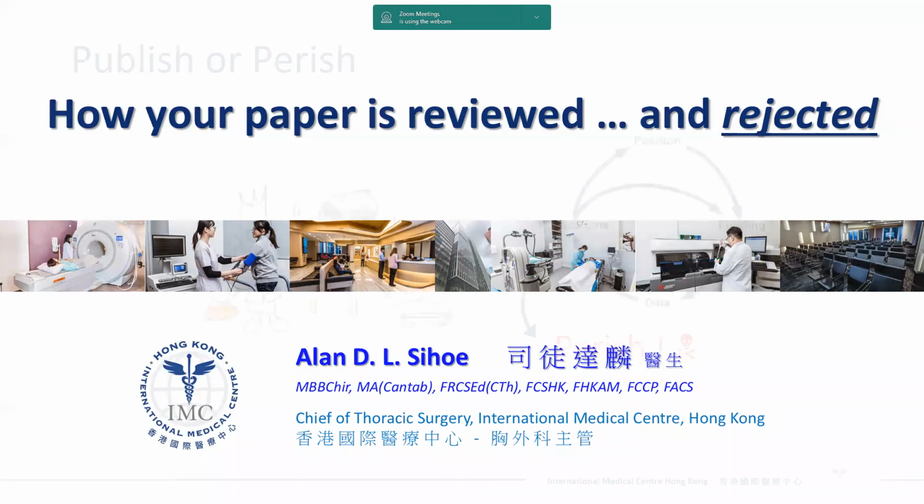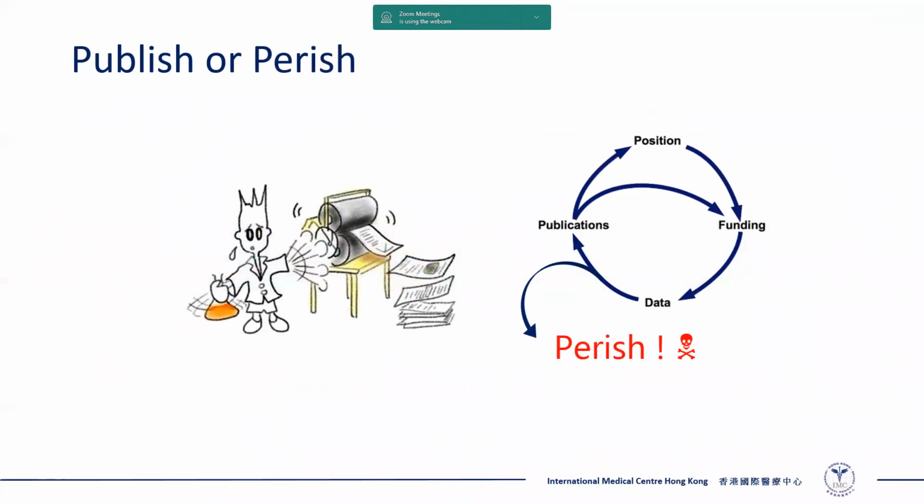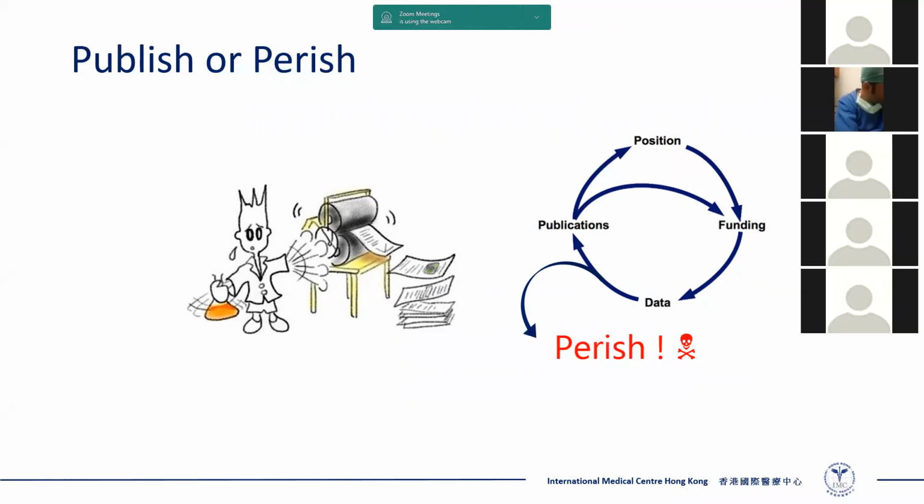Now, let's begin with you, because all of you out in the audience, I think at some stage or another, have either published or were thinking of publishing. And very often in our specialty, it's a situation of publish or perish. It's easy for us to operate and be surgeons, but how do people know that you're a good surgeon?